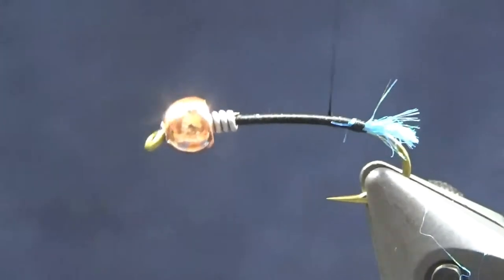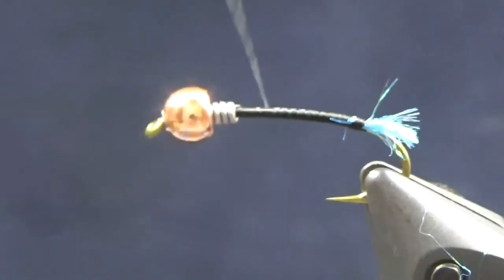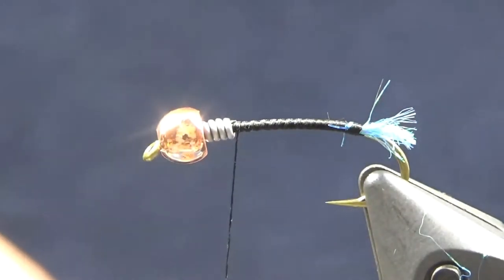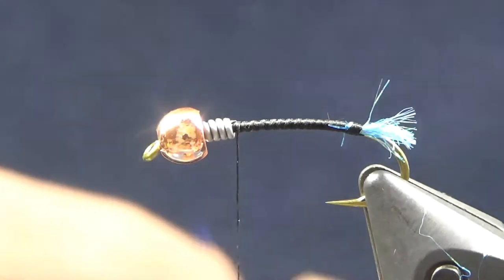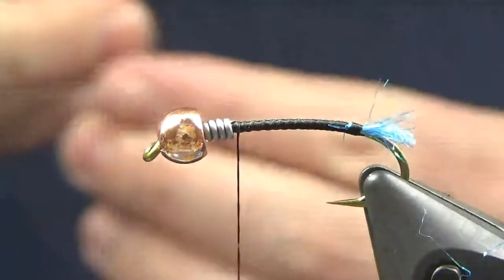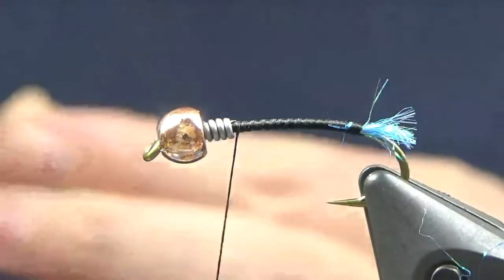Then I'll wrap the thread back up to behind the lead there, and I'm going to take some Ultra Wire, this is medium blue Ultra Wire. It's going to be a blue one, and I will tie that in behind the bead there.